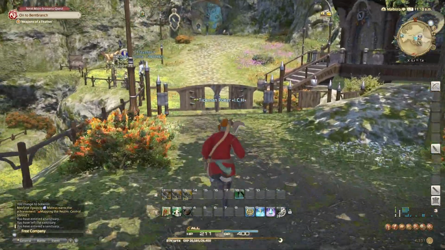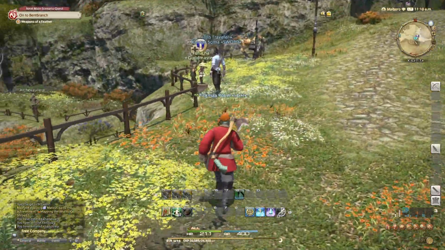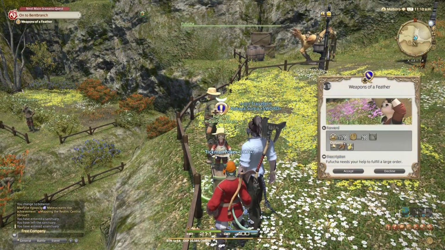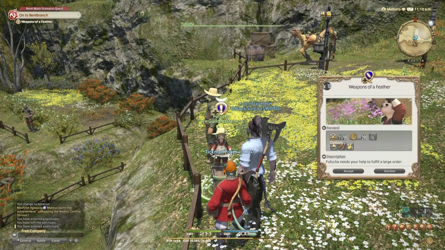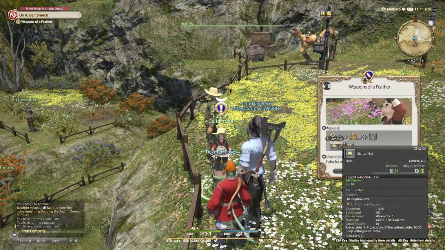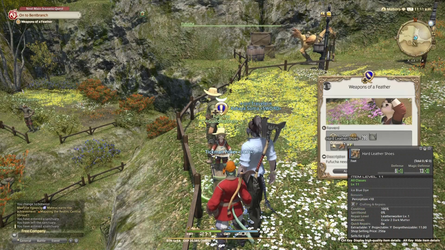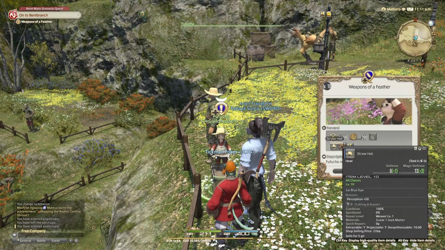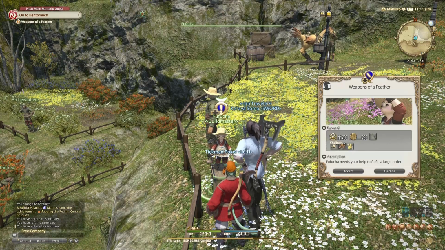And then we're about to speak to Fachucha. So hello, Fachucha. Weapons of a feather. We're going to get a bronze sickle, a hat, perception. Ooh, perception is what we need. So that's plus 20. We're definitely getting the hat.